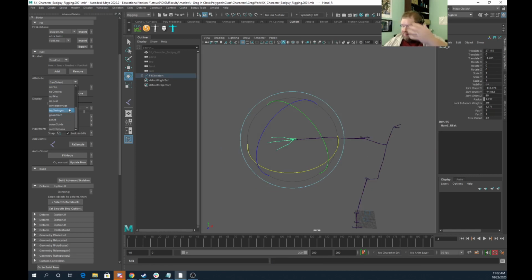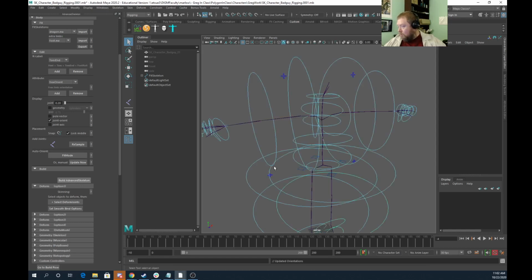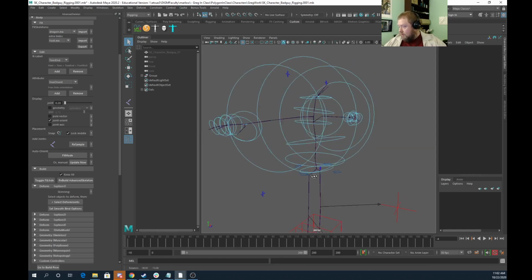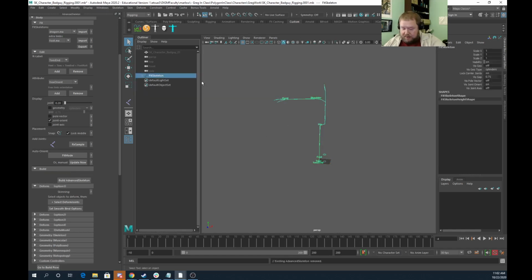Anyway, there's a lot of little things we can change in this, but this is going to allow us to keep going back and forth and eventually build the rig we want, right? But again, this rig's going to come with some issues. So again, I got to fix the knee aim because the knee's sort of pointing off to the side, so I'll have to keep toggling back and forth. So I may not want to do that. One of the things I could do is just say toggle fit skeleton, delete that, and I'm just going to delete this fit skeleton.